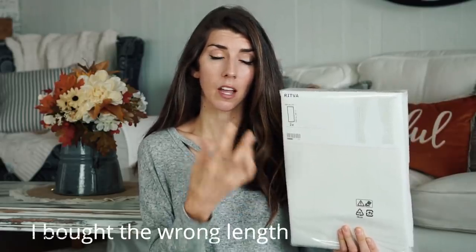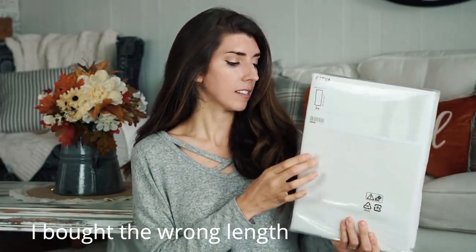And I got two different options for the curtains in there. They have the Ritva. These were like $20, and you get two of them in one package, which is a great price. I know that they have cheaper ones, like 2 for $10, but they're a little bit more see-through, and I wanted a more solid, thicker fabric. So I got these. I think they're pretty. They have a nice kind of texture on them. I might be able to show that to you closer up when I put them up in the room.